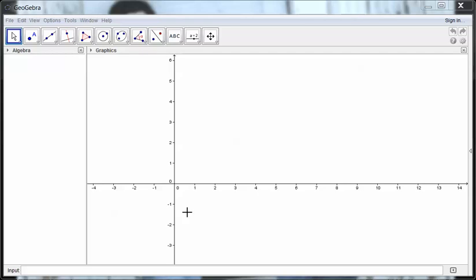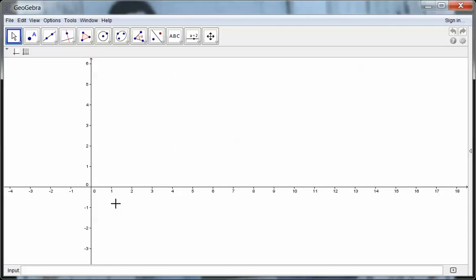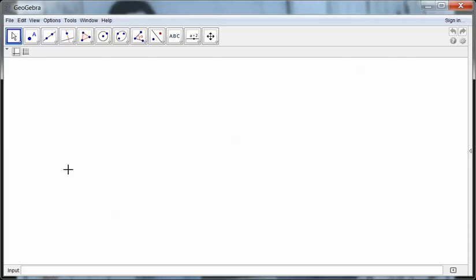Okay, this is going to be a lesson on the use of GeoGebra, and it's some of the very basic tools that we're going to be using. Whenever you open up the program, this is the default screen that they give us. Now, we're not going to be using the algebra column, so you're going to want to click the X and close it. Now you see you have this coordinate plane with the axis and them all named and so forth. Anyway, we want to get rid of that, so we're just going to click up here on the little box for the axis. So now we have a blank screen to work with.